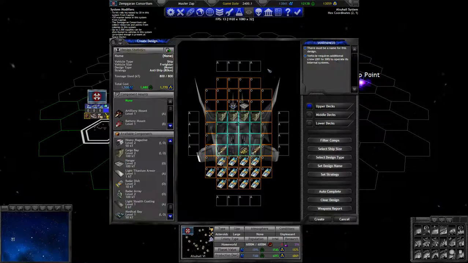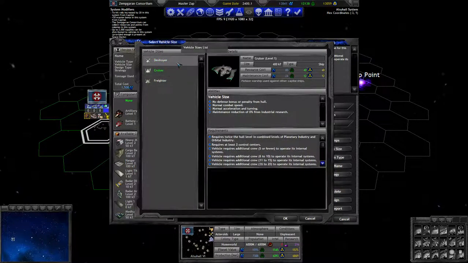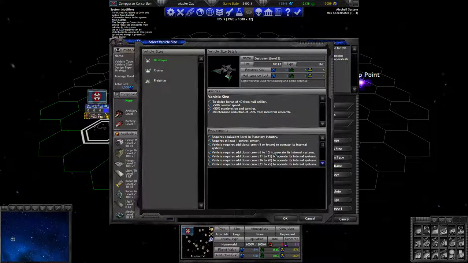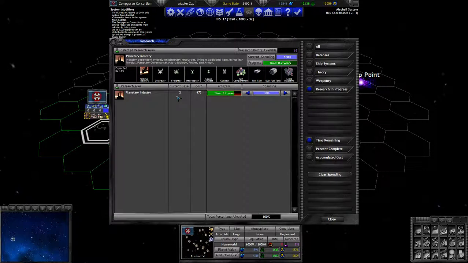Oh, another problem, this thing still requires crew, so carrier is not in the cards right now, I don't think. Is there anything else we could do? No. I wonder, what does the freighter level 2 get? Just decreased maintenance? I think it was 10% reduction earlier. Destroyer is also level 2, but hasn't gotten a size bonus. Cruiser hasn't been increased. Not sure. Destroyer, freighter, interceptor, space outpost, gunboats, yeah. Oh wait, we didn't actually get the technology yet. Oh, that explains it. That explains why my ships aren't bigger than they were last turn. So, let's wait until we get this again, and maybe we can decide if we can make a carrier then. Otherwise, that's going to be it for now.